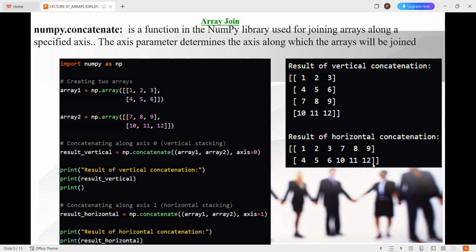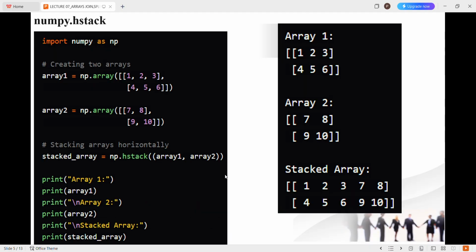So what is the command we have seen? np.concatenate. If axis is equal to 0 means vertical stacking. If axis is equal to 1 means horizontal stacking. Now you can use one more command also. Instead of np.concatenate, I have just specified the inputs as two arrays, the same data.